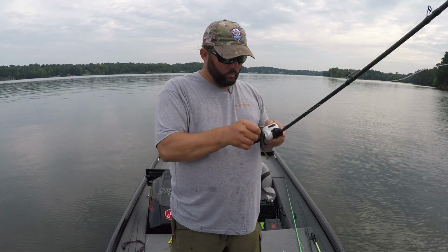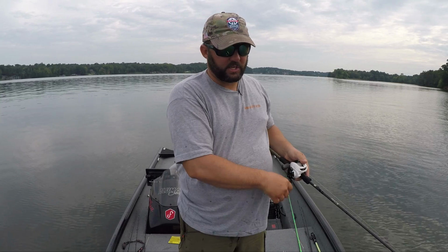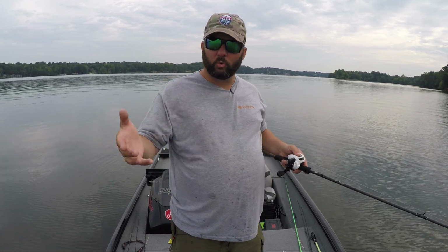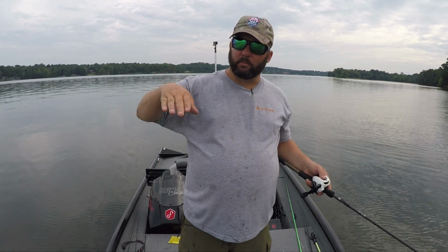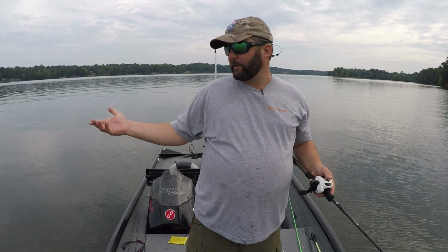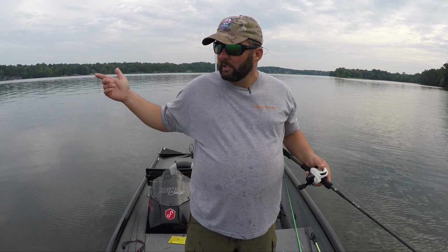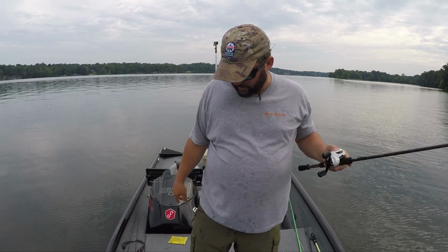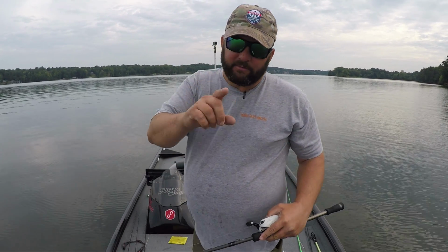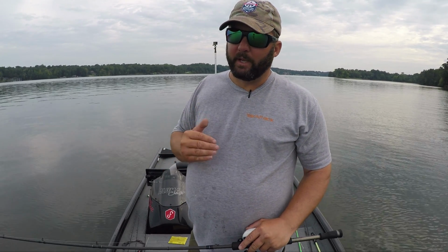So usually when the bass are chasing and eating small baitfish, they're schooling, they're coming up, they're breaking the surface, you hear pop, pop, pop, pop. And when a bass comes up schooling, it's not just one pop, it's usually several bass, or one bass coming up to the surface multiple times, chasing baitfish up to the surface and feeding on them. There's one thing I found just recently, and I actually got it in a mystery tackle box, that is my go-to bait when they're schooling.